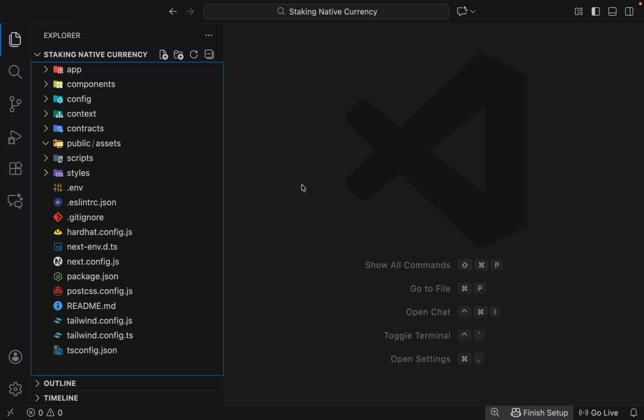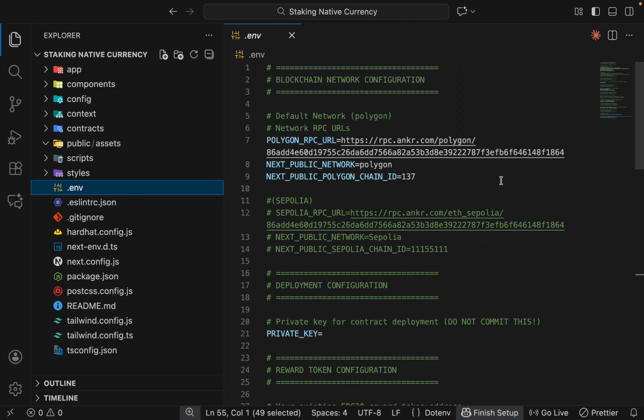I hope you have understood every single thing. I would suggest you not to make any changes. Just test it the way I'm doing it. Okay. So now the first thing we have to do is to get our environment variables. So I'll simply come back here to the environment variables and let's get these variables.